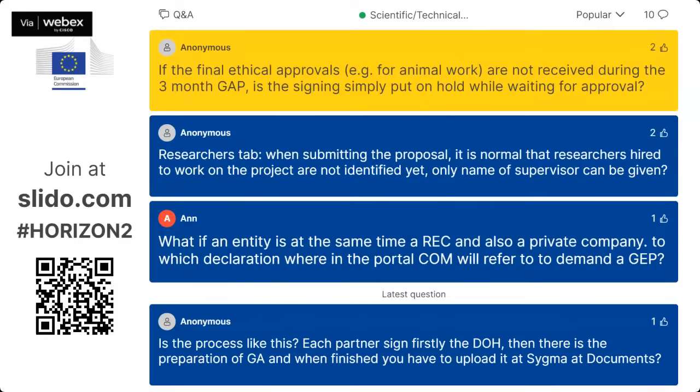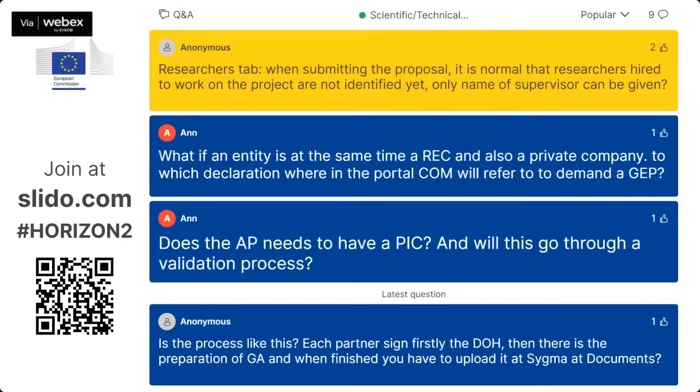I have a question now about the researchers tab. When submitting the proposal, it is normal that researchers hired to work on the project are not identified yet. Only the name of the supervisor can be given. Yeah, this is perfectly normal. This is okay.